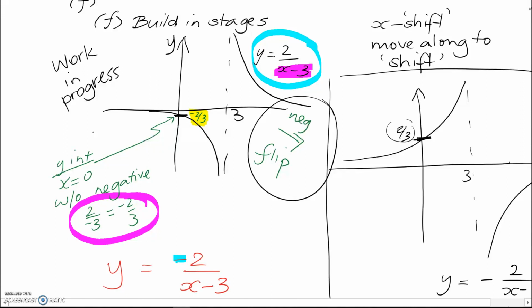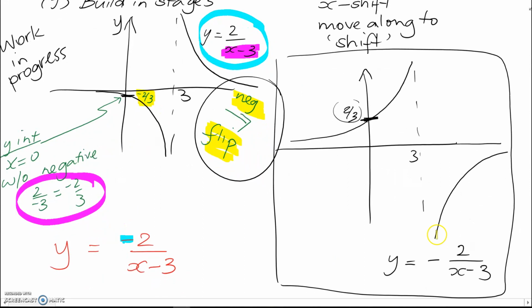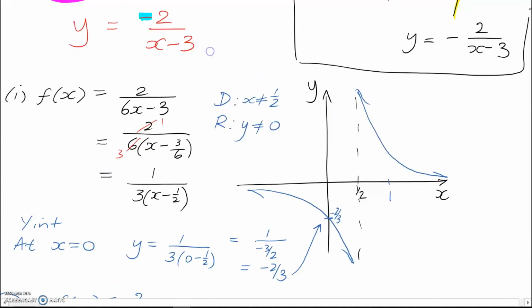Now the next thing to do is, well, I've written here, I want the negative of it, so I'm going to flip it. If anything was positive before, it now becomes negative. So if I move that across, you can see all the positives now become negative and all the negatives become positive. Is that okay? Right, now let's move on.